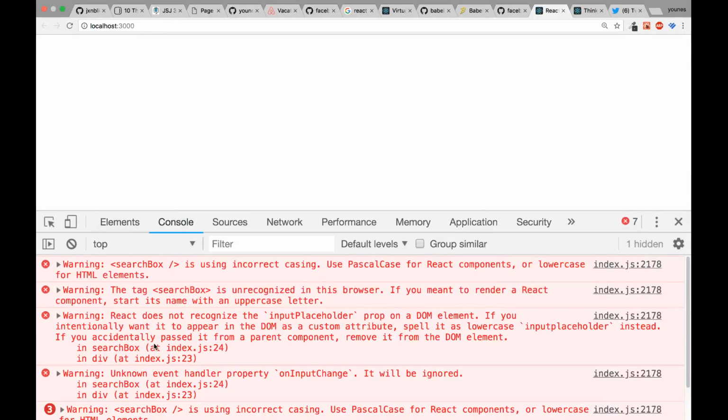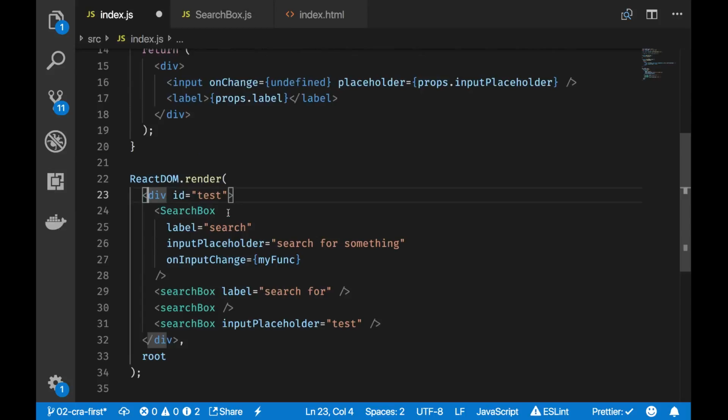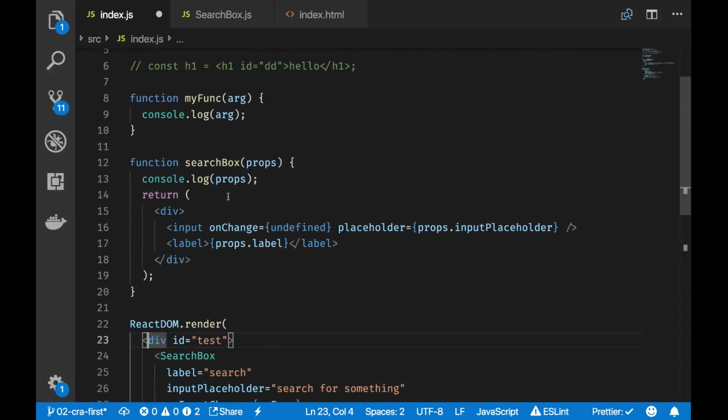It will not render anything because React enforces big S. You know why? What's the difference between div and search box? How will React figure out that div is by the browser and this is by you? You built it. So the big S in the beginning is to distinguish that. When there is a big S, okay, it's a component provided by you. When there is a small one, okay, it's by the browser. Clear? Remember this error, it will take you a lot of time.